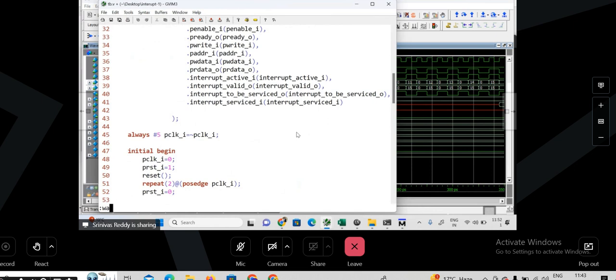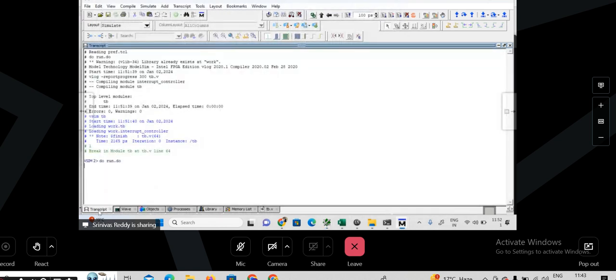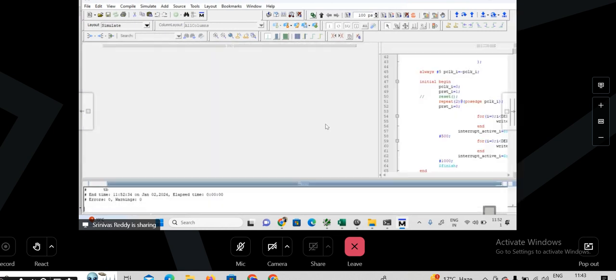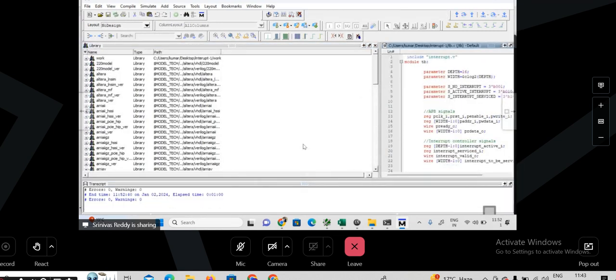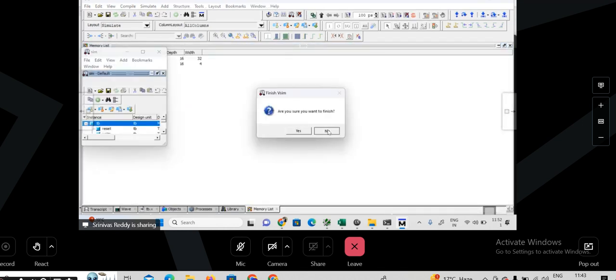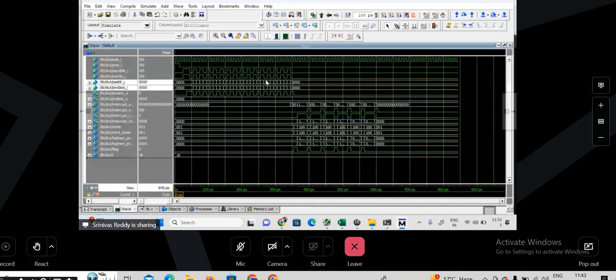In this test case, read write is happening, the data will be the same: 0, 1, 2, 3, 4, 5, 6, 7, so on up to 15. Correct. Now, if I change like this, this is how it is assigning the priority. Correct. First is 13, then 12, then 10, 8, 5, and 0.